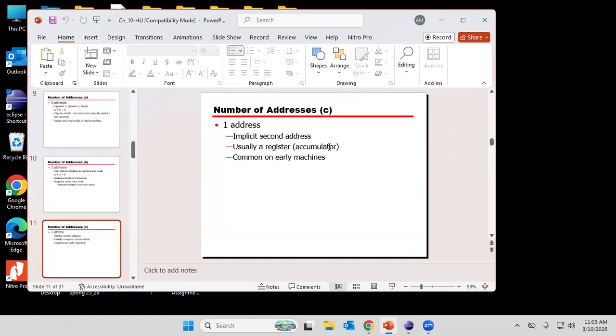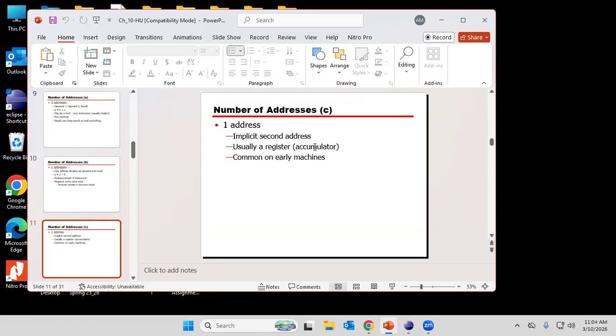So two addresses, one address, implicit second address, usually a register accumulator, common on early machines. This is exactly von Neumann, guys. What did we do with the von Neumann? We said load M17 and then what? It puts it in AC, then add M18. Here it is, guys. Implicit second address, usually a register accumulator.